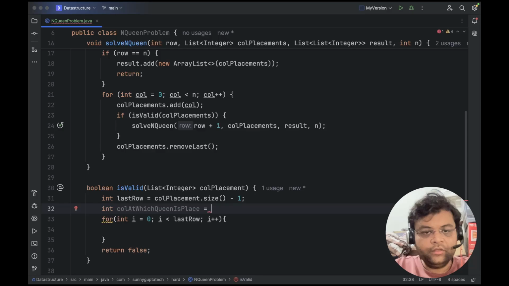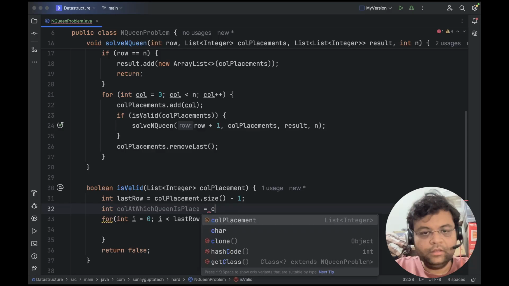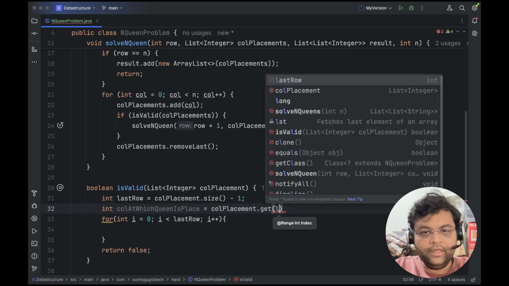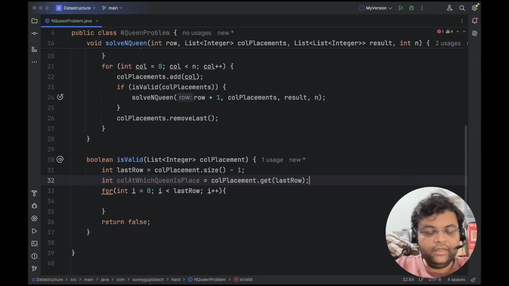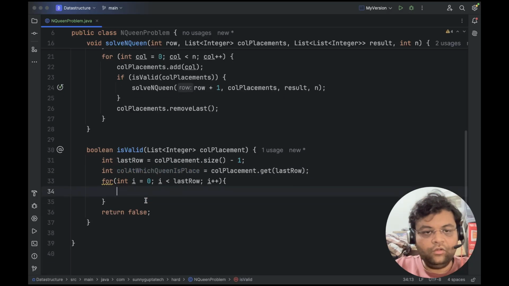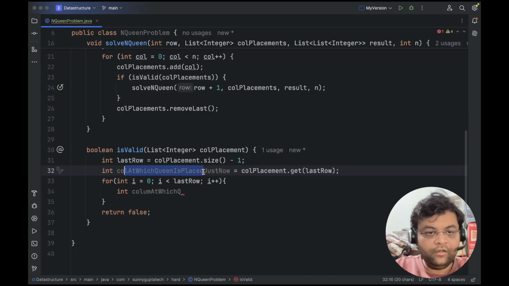So this is colPlacements dot get last row. On this column I placed it. I need to check that the queen is placed just now, and at which column the queen is placed.